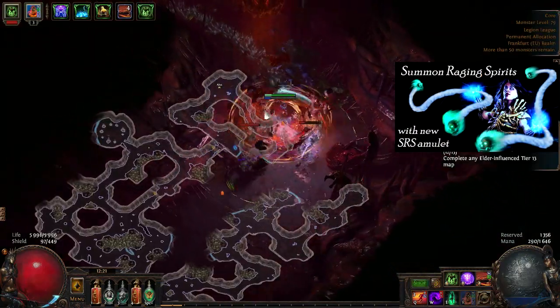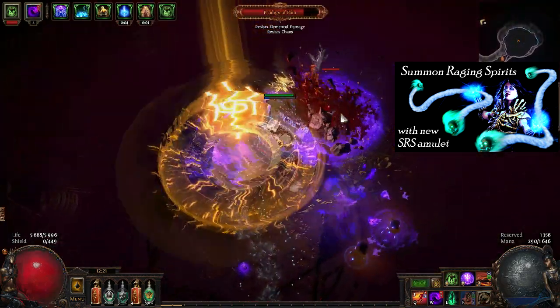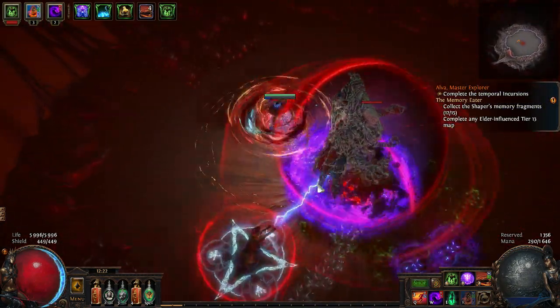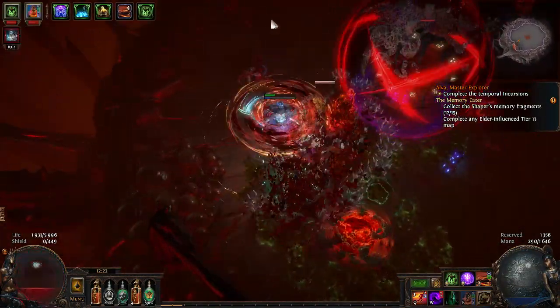I used my previous build, which was scaling minion life and minion damage for exploding SRS, and it works just fine. The passive skill tree is basically the same and most of the items are almost the same, since this build also needs minion life. So I'm not going to include a Path of Building import code, and for the passive skill tree check my previous build.